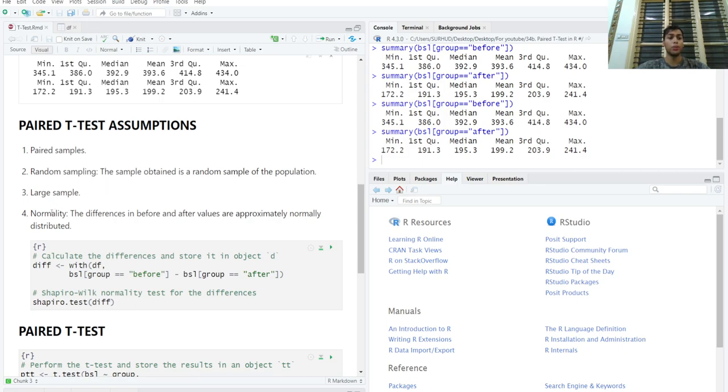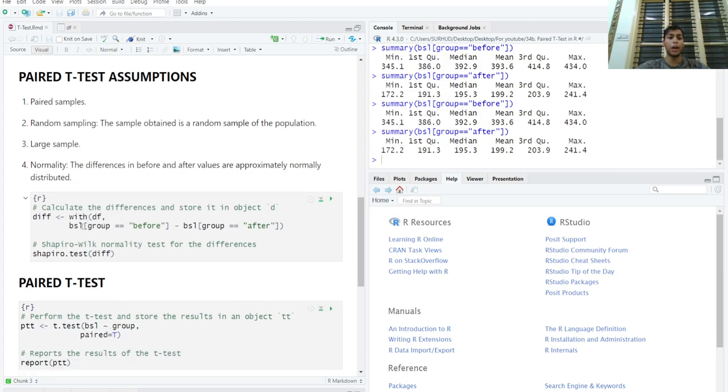And therefore, we would proceed to check whether the difference in raw data values before and after are normally distributed. So this assumption needs to be verified if the sample is not large. So we can do this by calculating the raw difference values and storing it in an object diff. And we can do this using the with function, specify the data frame we are using, and we can do this using this function.